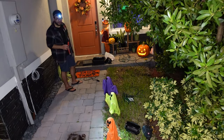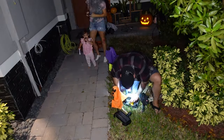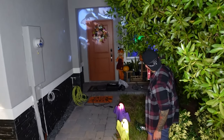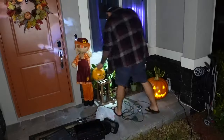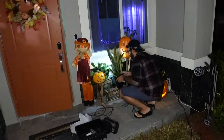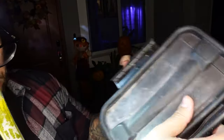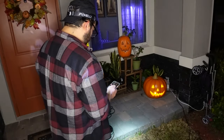We've jumped to nighttime when Sergio was able to help me mallet down the stakes for my little light-up ghosties in the grass. We've had these for quite a few years and they are from Walmart. He also helped with cable management because if it was up to me everything would just be thrown around and it would look absolutely terrible. He hooked everything up to the smart switch and also has these boxes which we use for outdoor cable management. On Amazon they are called weatherproof indoor and outdoor power cord enclosures, and they are extremely useful, especially here in Florida where it is hot, humid, and wet this time of year.